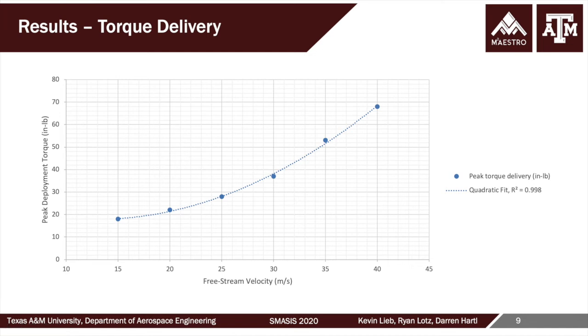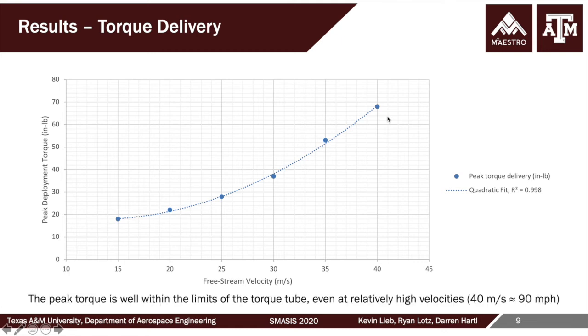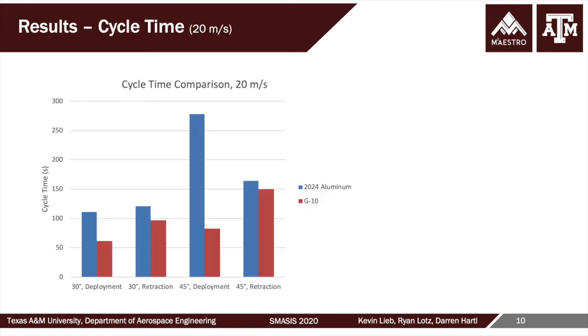It's worth mentioning, I discussed the peak deployment torque at 40 meters a second, which is about 90 miles an hour local velocity or inlet velocity, that you're looking at a full 70 inch-pounds of torque being supplied to the SMA torque tube, or having to be maintained by the SMA torque tube. And this was nowhere near, we don't have it noted here, but it was nowhere near the limits of the torque tube, even at this 90 miles an hour.